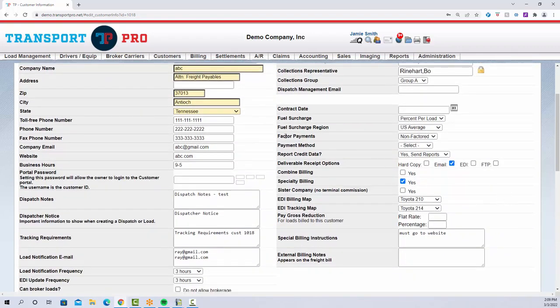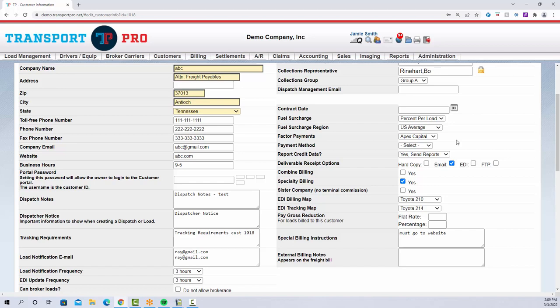If you are using a factoring company and this customer's invoices need to go to factoring, then you should have your factoring company selected from this drop-down menu on the customer profile. This setting will tell the system to send the billing packet to the factoring transfer queue so that you can send it off to factoring.